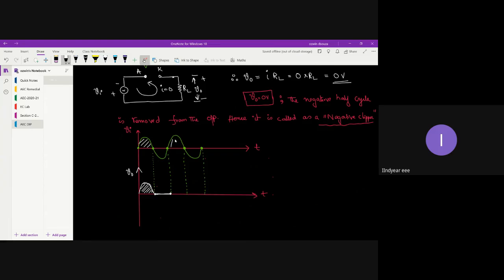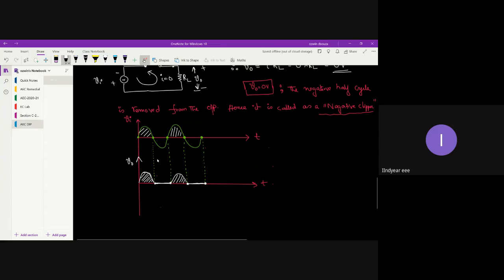And in the next positive half cycle, what happens? In the next positive half cycle, once again, the clipper output becomes a positive half cycle. Once again, in the next negative half cycle, the output of the circuit becomes 0. Hence, you will have a 0 volt level signal. And this continues one cycle after the other. Now, if you carefully observe the output waveform, which part is missing? The negative half cycle is missing, right? So the negative half cycle of the input you have removed. That's the reason your output consists of only the positive half cycle.